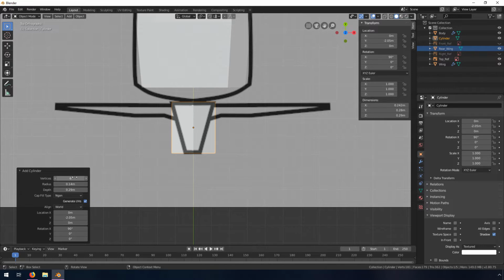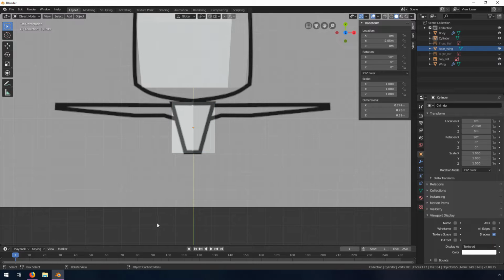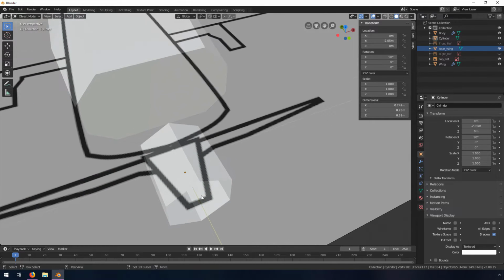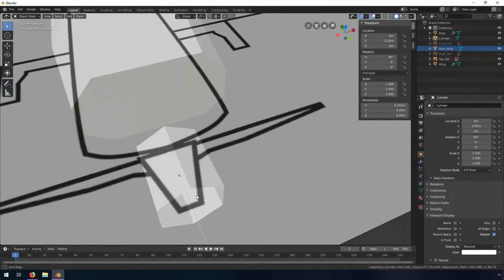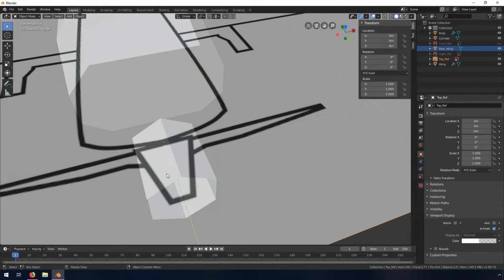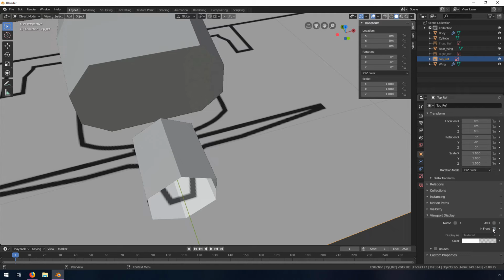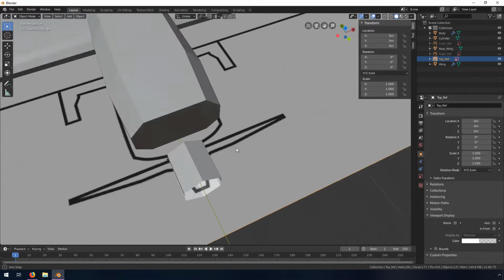As soon as you edit out of this, you should know that you won't have these options again. Actually, let's fill this with nothing too, because that'll just save us one extra step. All right, so as soon as you click away, now we've got this shape. The first thing we want to do is select it. I'm going to go into top ref, and I'm going to change this to be not in front as well. That'll make things easier to work with.